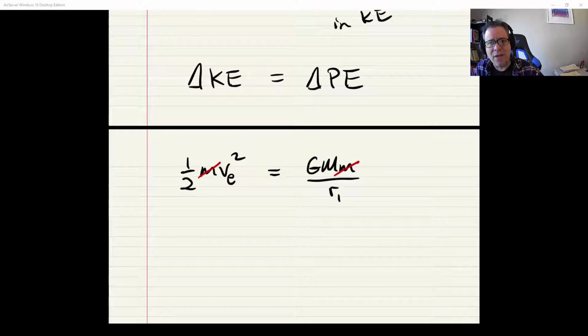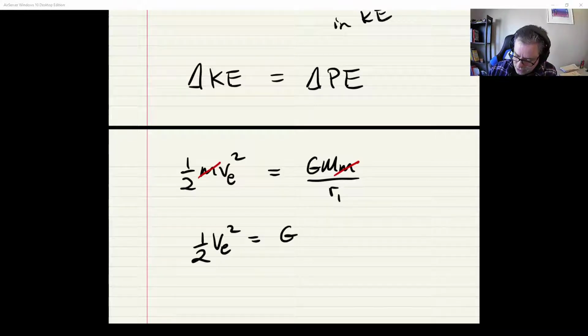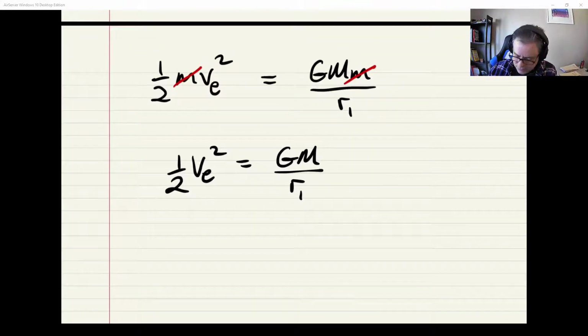So I'm coming up with a theoretical result for an instantaneous escape velocity at a particular altitude. And then we can look at how that plays out in more practical real-life examples. We have this theoretical value that we can see in real-life examples that we're approximating. So I have this expression: 1/2 the escape velocity squared has to equal the gravitational constant times the mass of the primary body over that distance r1. And of course, now I'm solving for the escape velocity.